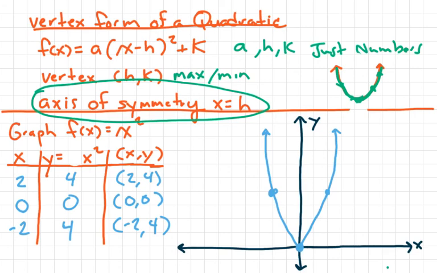The axis of symmetry, well, if you look at this graph, if you write it out as maybe (x minus 0) squared plus 0, they're just zeros in here to make it look like this vertex form, you get that your vertex, your low point, is (0, 0). And you also get that your axis of symmetry is this line, x is equal to 0.